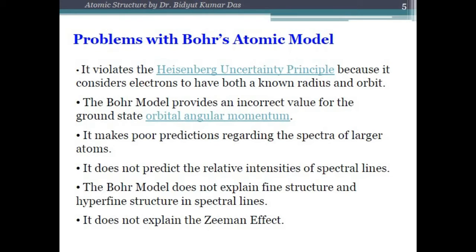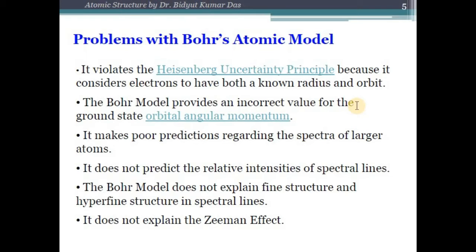According to the Heisenberg uncertainty principle, you cannot measure both the position and momentum simultaneously. That means if you measure the position of a particle at a certain time, at that moment you cannot measure the momentum of the particle. Or if you measure the momentum of the particle with 100% accuracy, then the error in calculating the position of the particle will be infinite.